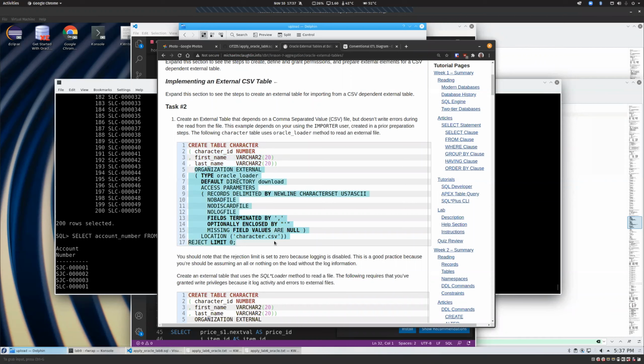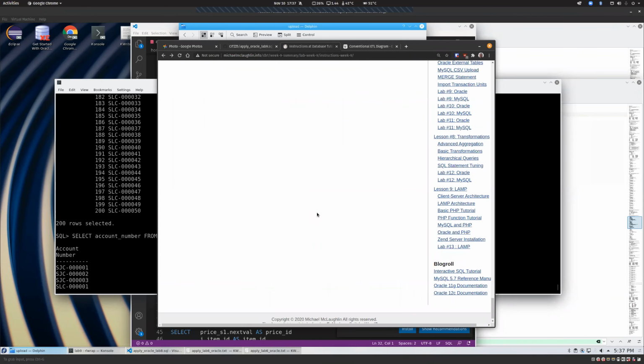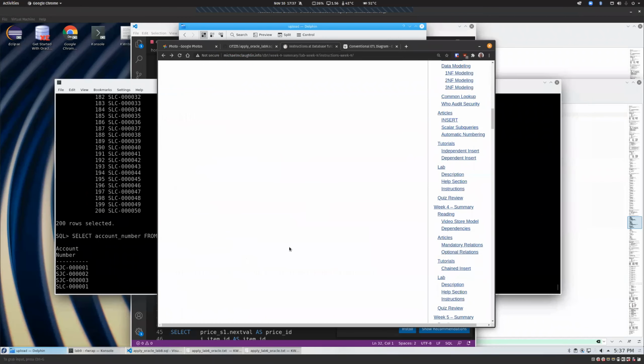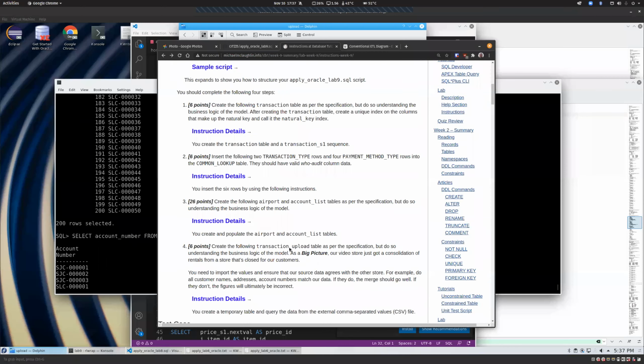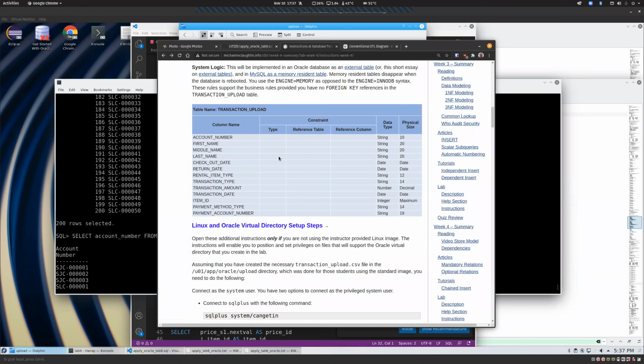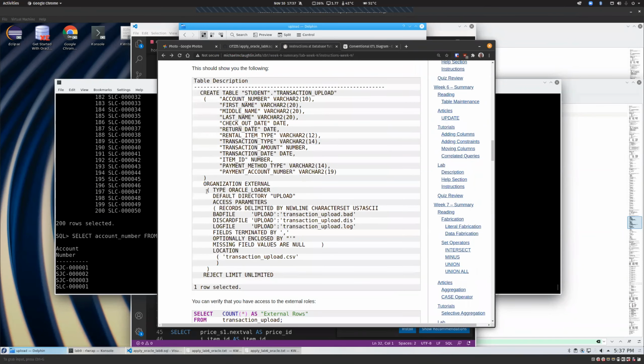And then the important part is this. Like I said, they actually kind of give this to you. So I would just build the table like it says here. I guess I've got to scroll up and expand all these again. Step 4. So I would just build the table like you normally would, and then I would just copy this right here and put it after it. And then you're good.